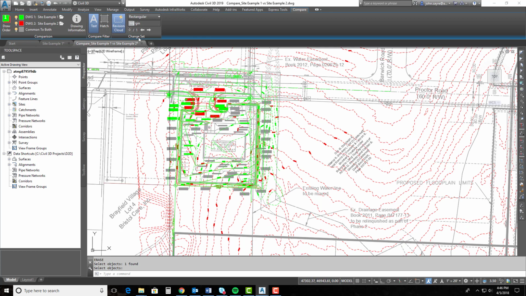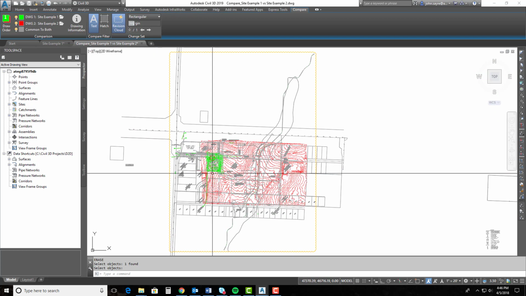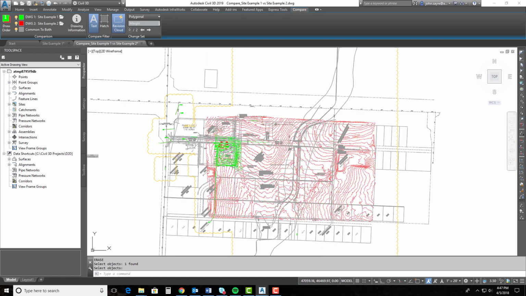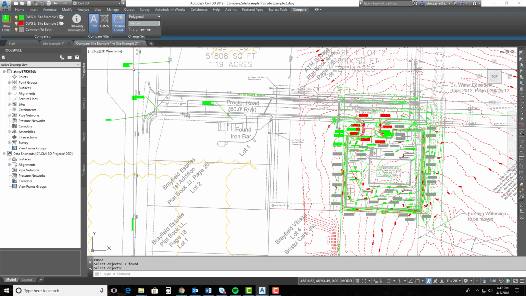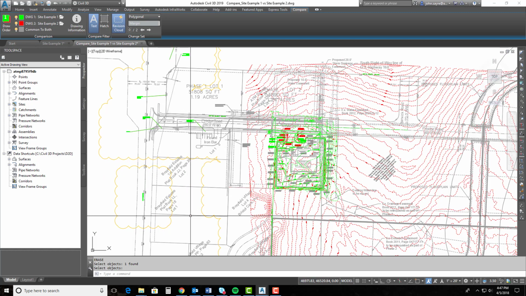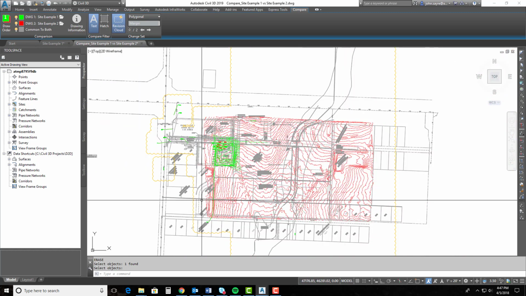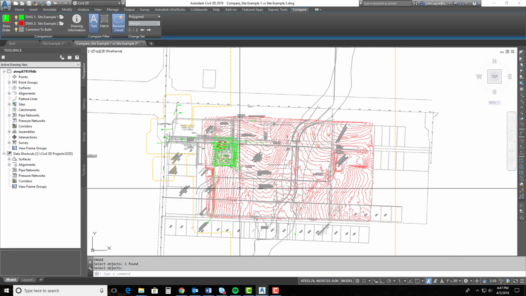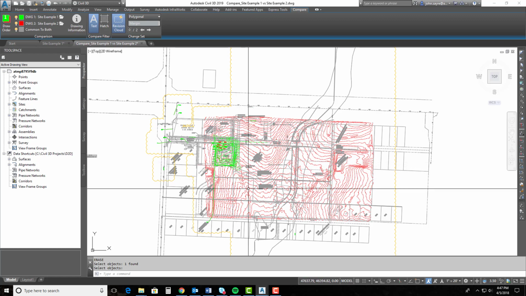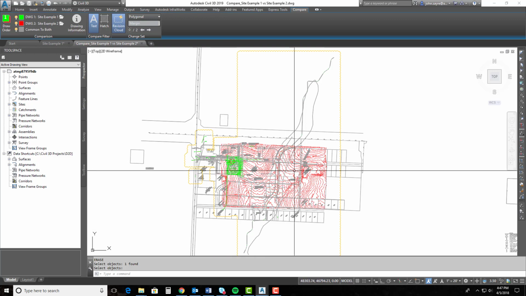Another thing that we can look at is this revision cloud. If I zoom back, you can see this revision cloud around the outside. I can change the margin, make it bigger, and it'll widen out the revision cloud. But if I change it to polygonal, then it will narrow down around what has changed. Inside of Site Example 1, we've got some notes out here that are not necessarily in Site Example 2, so they're going to show up with a revision cloud. And because we have Civil 3D entities, meaning the existing ground surface in each drawing, one represented by green, one by red, it gives you a revision cloud around all of that.